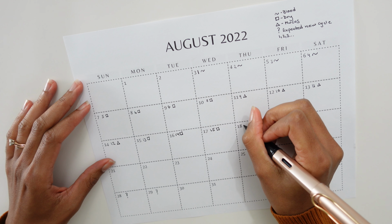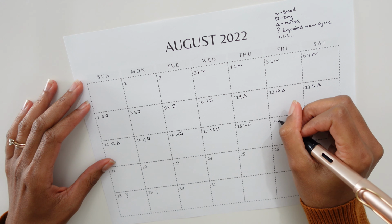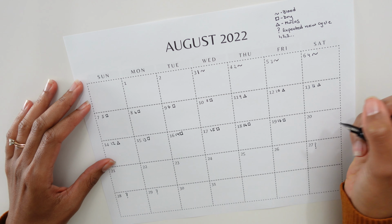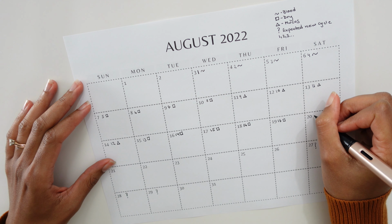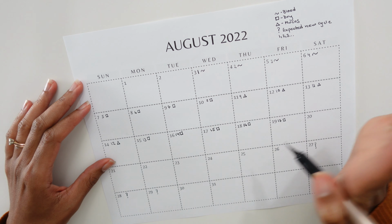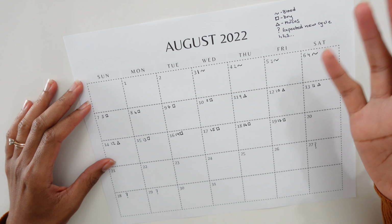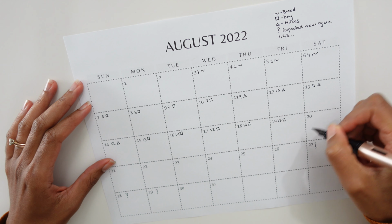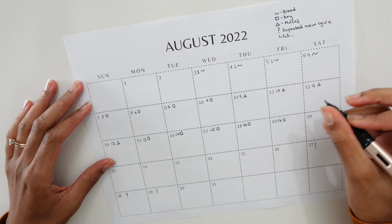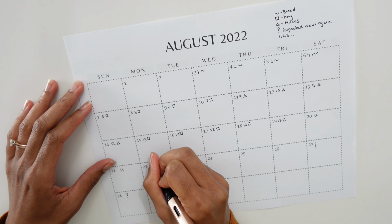Now I continue to mark down what I experience. Still dry, still dry. Now, after a while, I typically will stop marking down whether there's blood or dryness or mucus, unless of course something really changes, like suddenly there's spotting or suddenly there's a whole slipperiness that's happening. Then of course I'll mark that down. But if nothing is changing, I will just go to putting down the numbers.